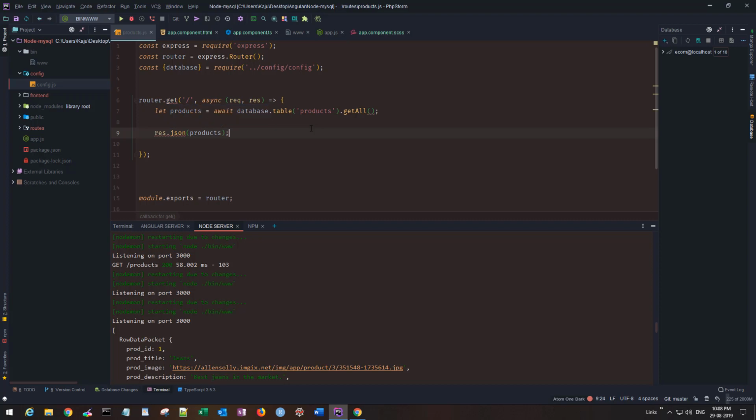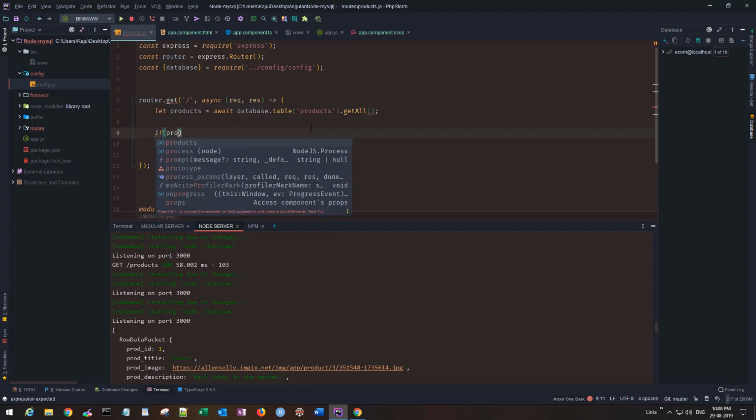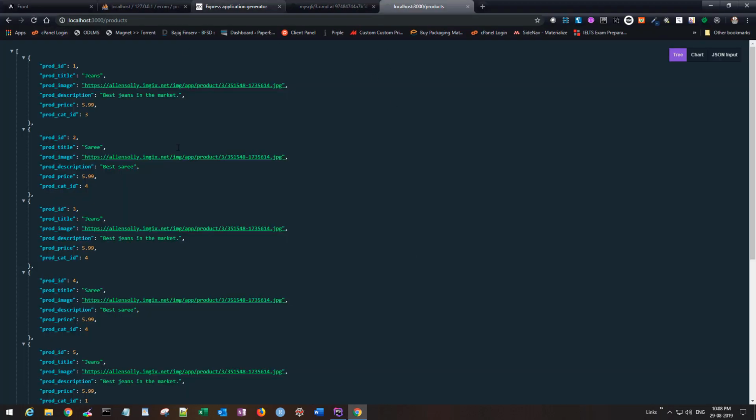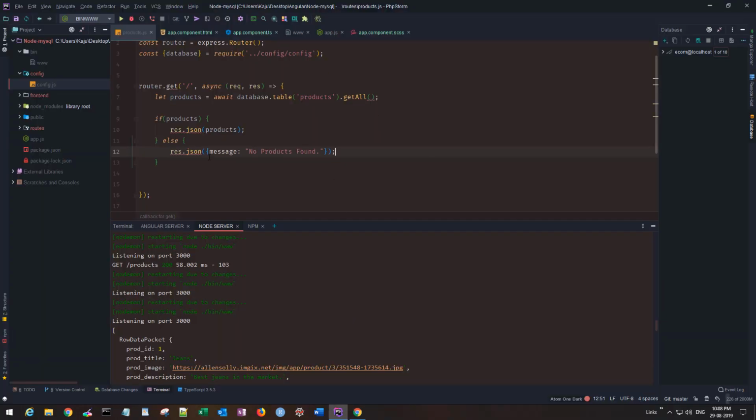I will do a check that if there are any products, do this, else we'll simply return a message to the end user, no products found. We should still get the same output here. Perfect.